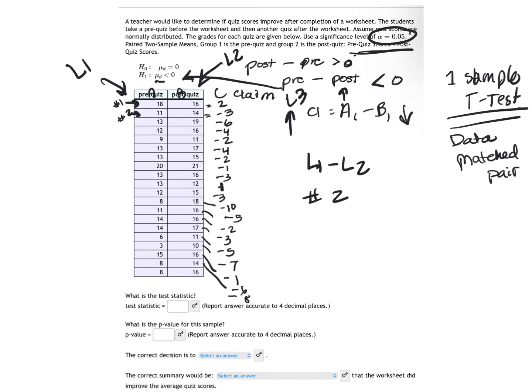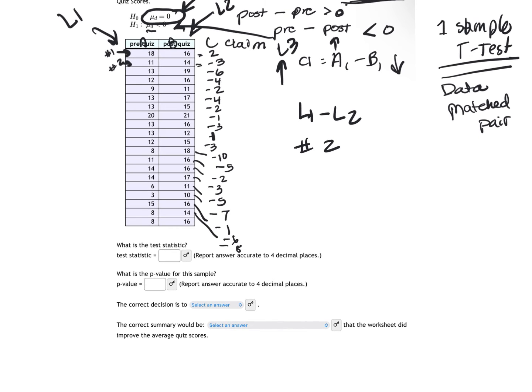I have data, not statistics. It says, what do you expect the mean to be? I expect it to be 0. That would mean that there was no change at all. My list is in L3 now, and it is a left-tailed test. So I select that option and I hit calculate.